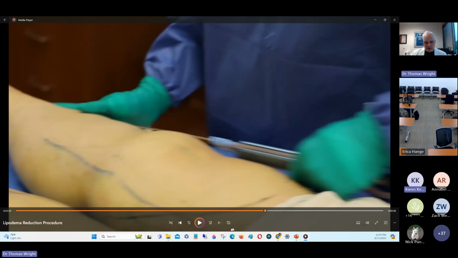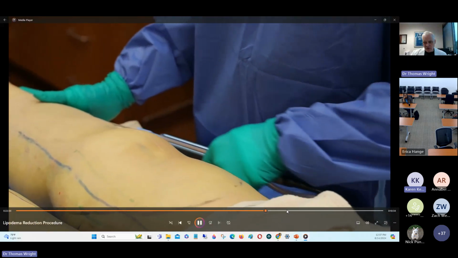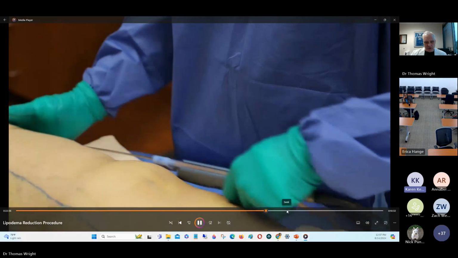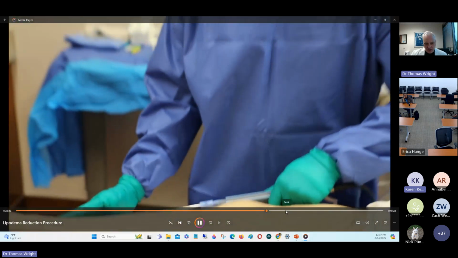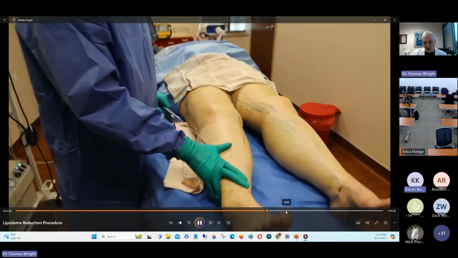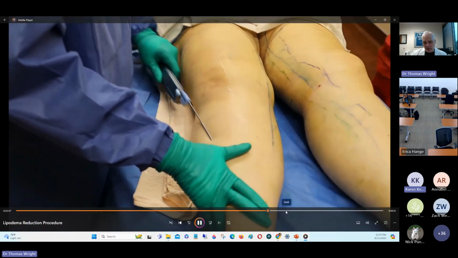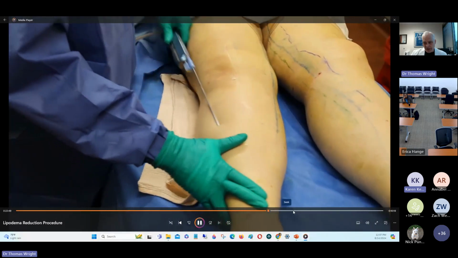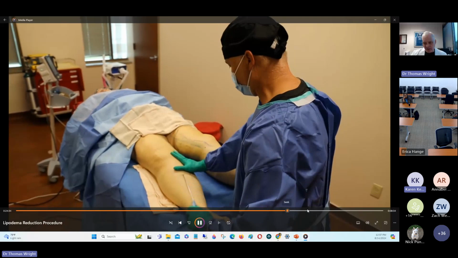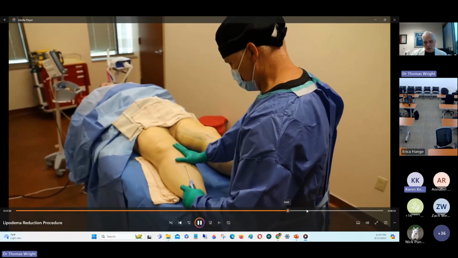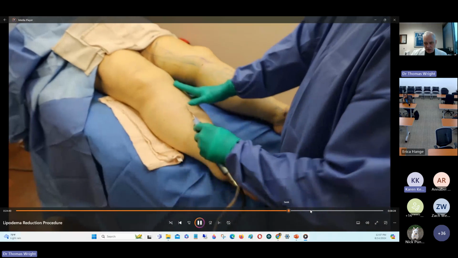I'm just trying to, that's just more suctioning. And again, you see the tangential. We do this 360 all the way around. So I'm just explaining how we want to get as much tissue out as possible.